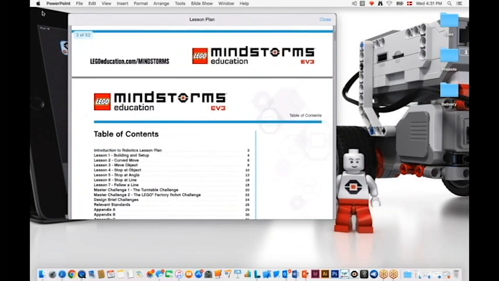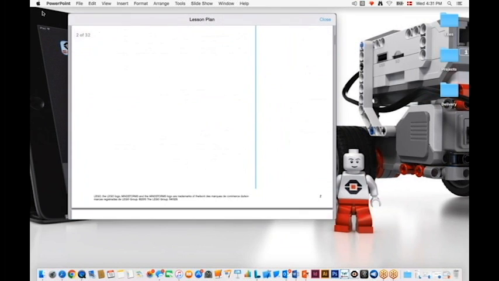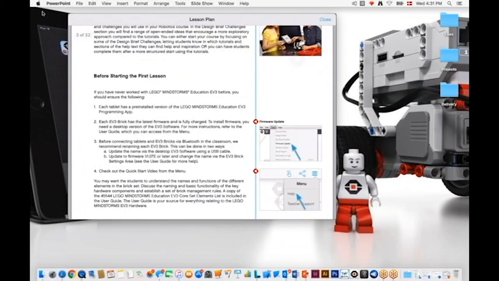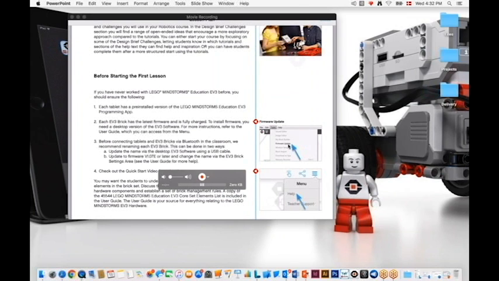But the lesson plan is just a group of 9 lessons. So I'm just going to slowly scroll down here. So there's an introduction there. It covers the kind of housekeeping rules that I mentioned earlier about making sure that your EV3 bricks are named, also about having the most up-to-date firmware.